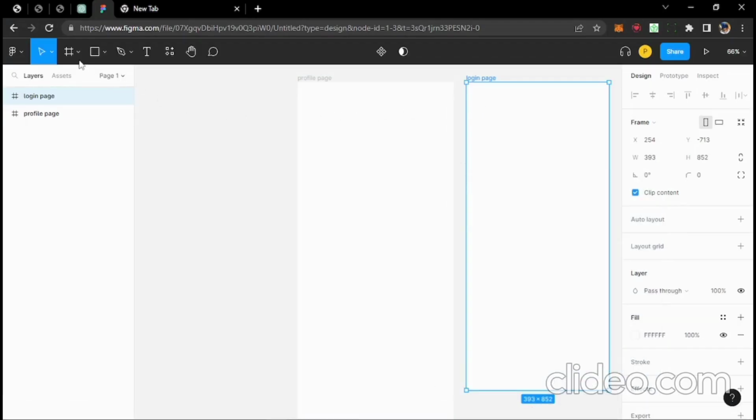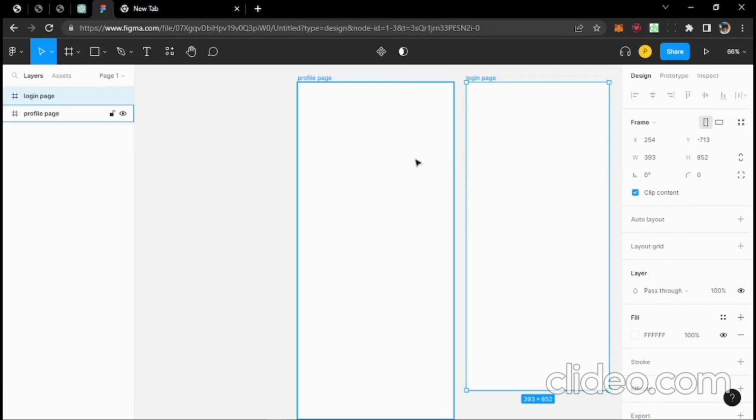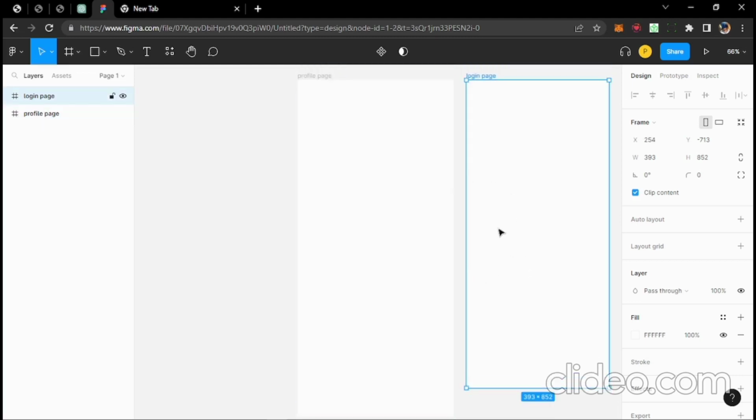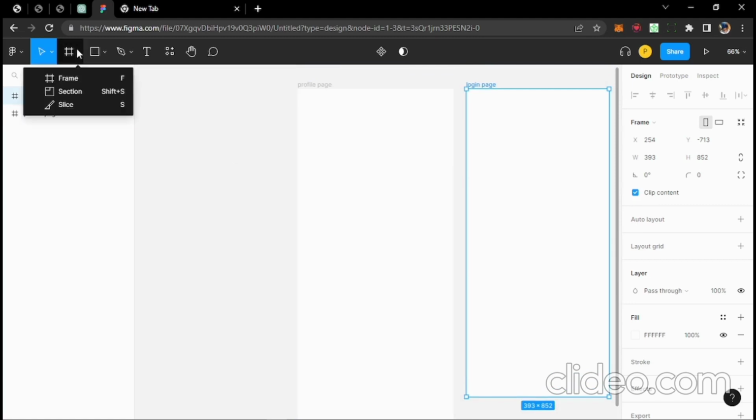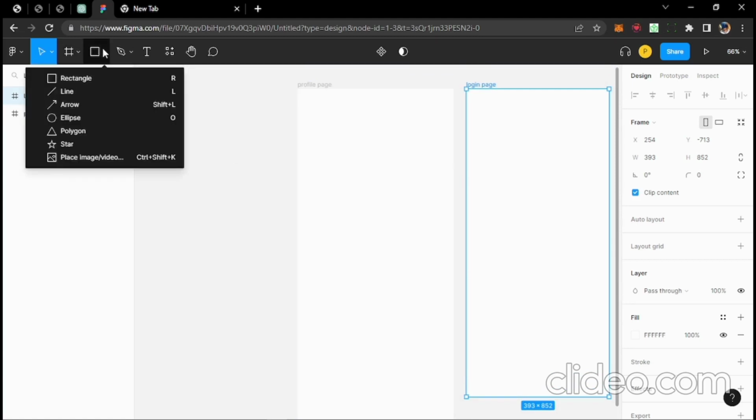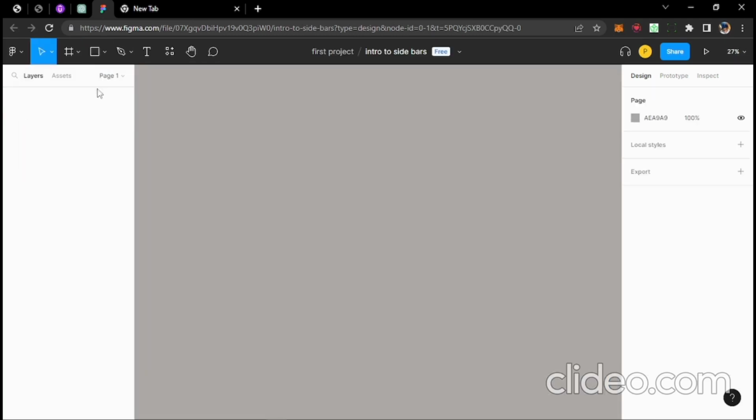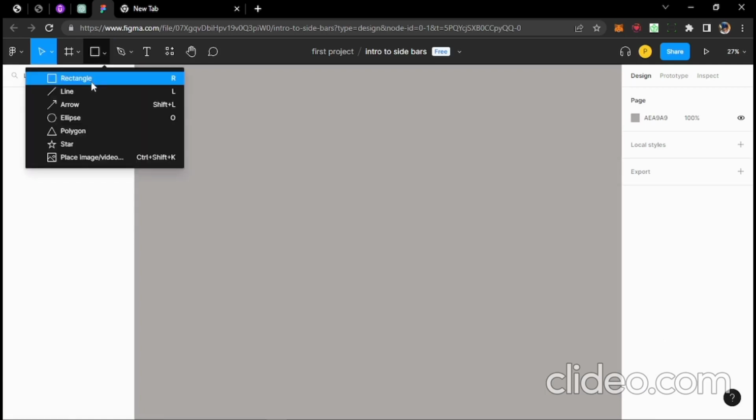Okay, so that is one thing the frame will do. It will give you the actual page, the actual setting of whatever you are looking for. Okay, so the next important one for now is the shape tools. Here we can have rectangles. Let me draw a rectangle and let you see. The next tool after frame, I'm going to show you about the shapes. The shapes are very simple. If you see rectangle, that means you're drawing a rectangle. If you see lines, you're drawing lines.